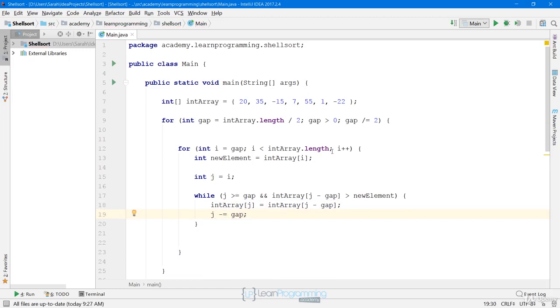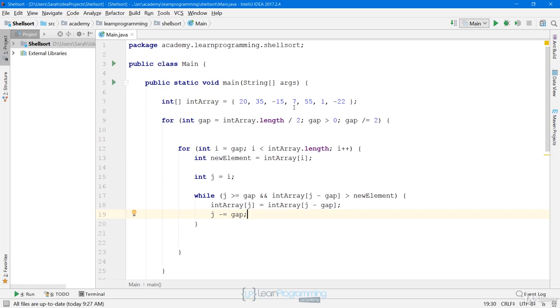we want to subtract the gap from j, because now we're going to want to compare new element with whatever comes 3 positions over. Well, we've hit the front of the array at this point. We'll loop around and we'll say, well, j has to be greater than or equal to the gap, and it isn't, because at this point it's 0. And that's because there's no elements to the right here. So first we want to compare 7 against 20.